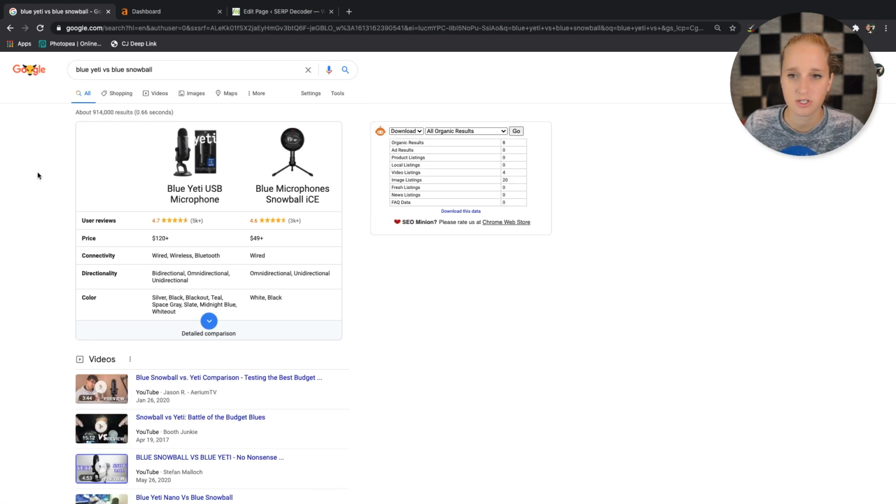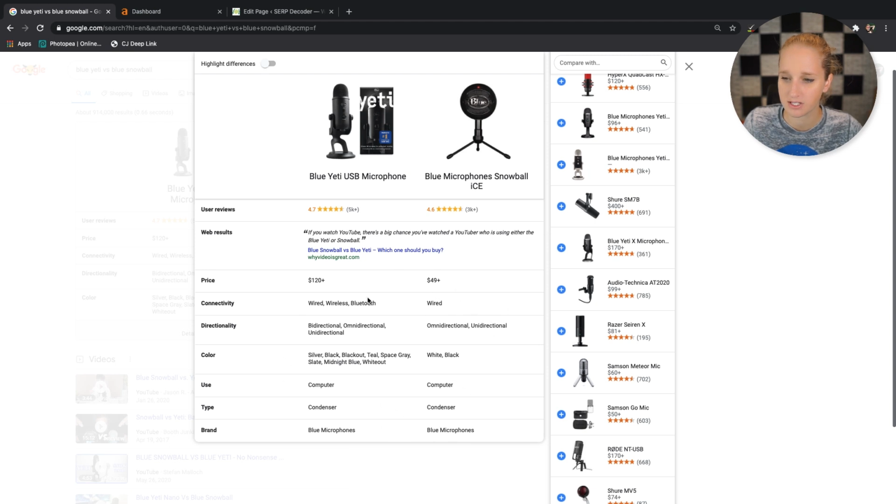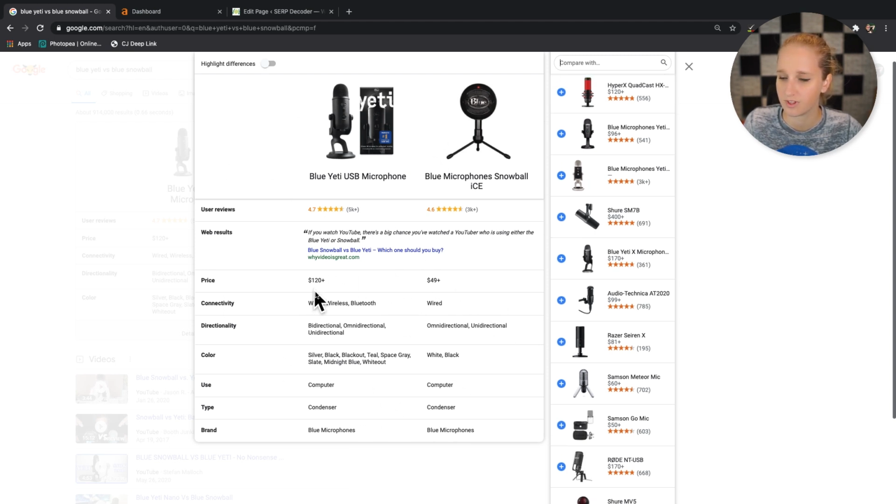All right, so for this term, you see Google has taken it upon themselves to get all of this information somewhere from the internet and make their own little chart for users to view. So let's say someone Googles this term, they see detailed comparison. Now you only got one potential organic listing, and again, it may or may not be the first one. But the user can basically get everything that they want from this little Google thing.